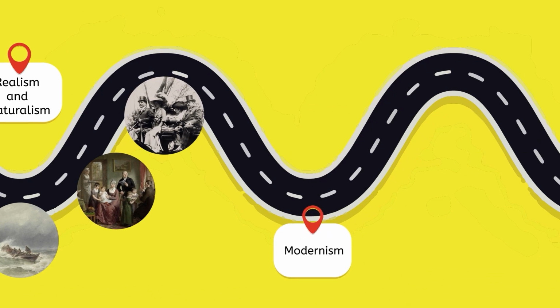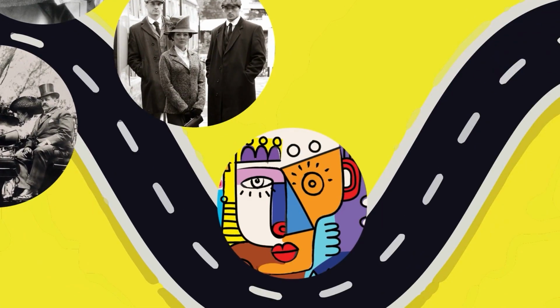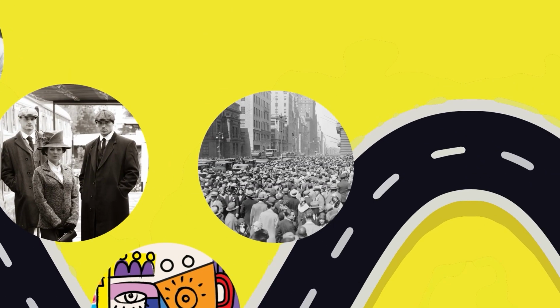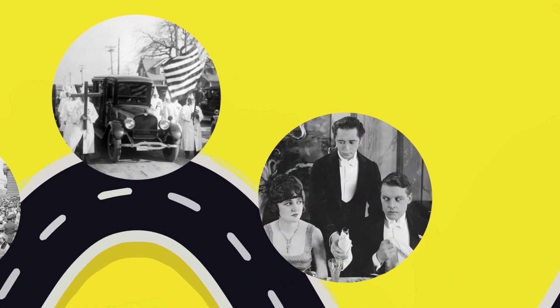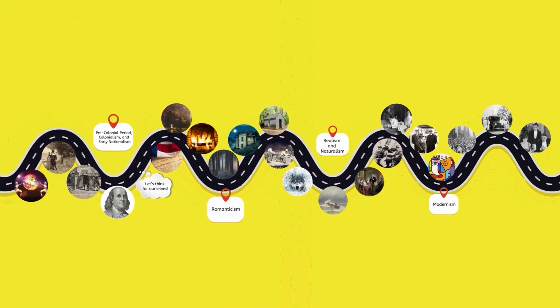And then along came modernism. Those who survived a horrific world war were disillusioned and had given up on old traditions. Modernist authors introduced us to experimental techniques, fragmentation, and subjectivity. We saw urban living and economic disparity, Jim Crow laws, racial violence. It's no wonder that the American dream seemed so elusive. And rising alongside modernism was the cultural revolution we know as the Harlem Renaissance.